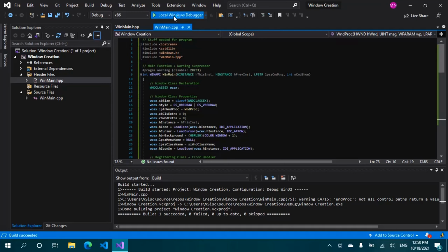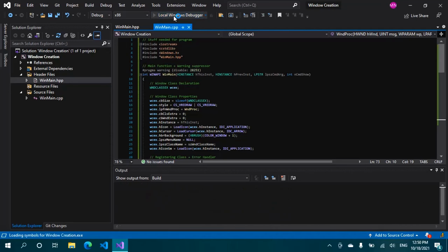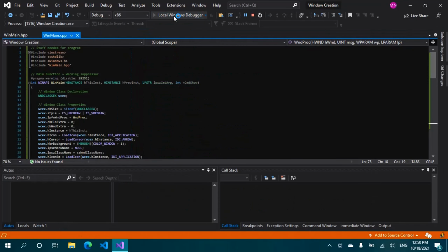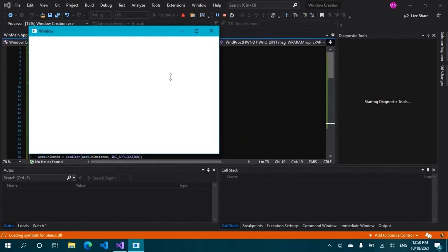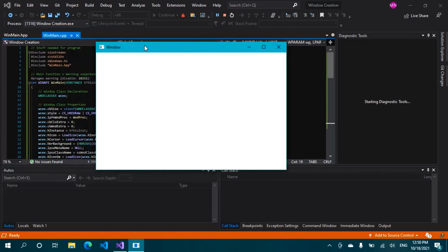It succeeded. And there you go. A window with nothing in it. I mean, it's a useless little window, but there you have it. A window. You should be proud of yourself.